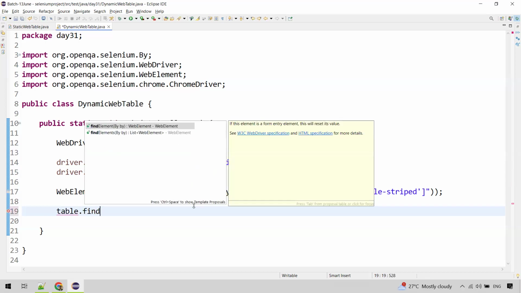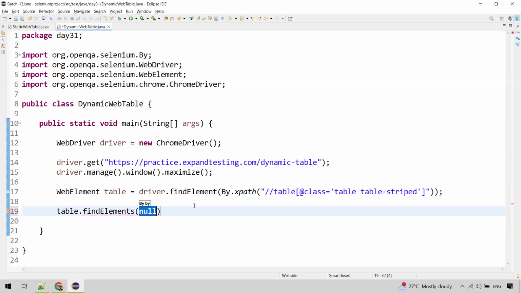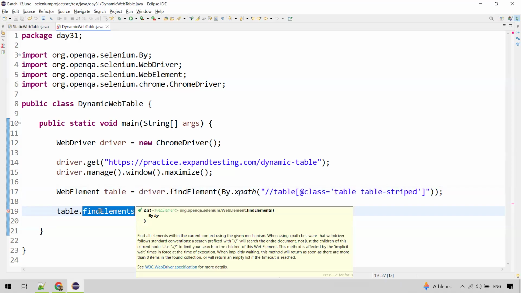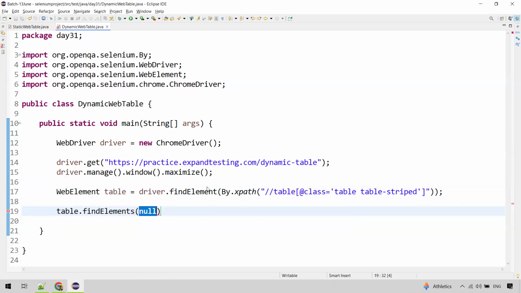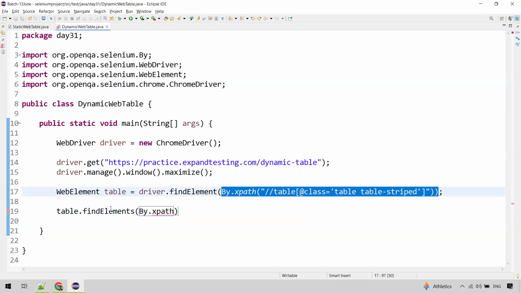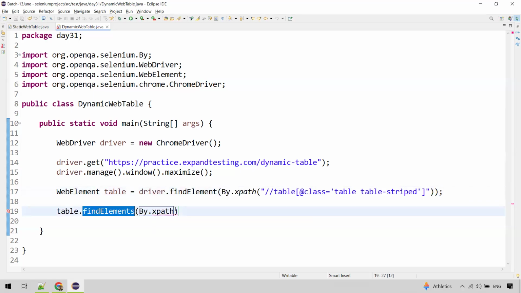If you observe, we'll do it a bit differently. I'm using the table itself and using the findElements method. What is table? Table is a WebElement, right? WebElement is also an interface, which also has the findElements method. See, the findElements method is supported. Again, here you can continue the XPath. So table is represented with this XPath, right? On the table, you'll use the findElements method, and here you'll use this one, By.xpath.